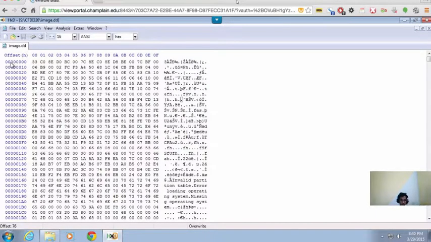So the other thing to keep in mind here, this is pretty straightforward, but let me just walk through this quickly. This is the offset here on the left. So we go from 0 to F here in the first row, that's 16 values. This next row goes from 10 to 1F, 20 to 2F, and so on.